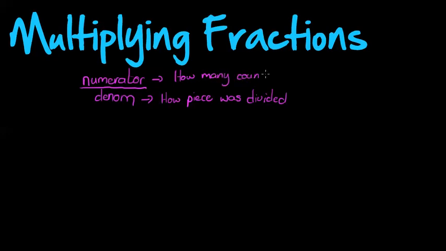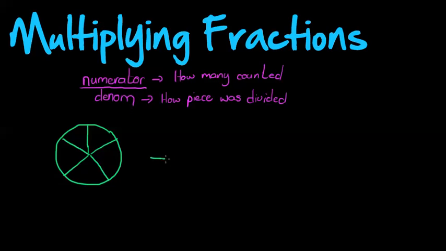Okay, and we used the example of taking a cake, and let's say we divide a cake into 5 pieces. Look, maybe something like this. 5 equal shares. They should be equal in size. That means my denominator will be 5. And if I look at 2 of the 5, then it would be 2 pieces of something that was divided into 5.